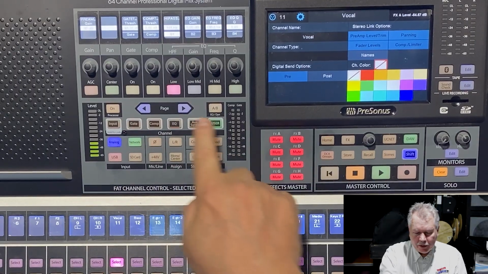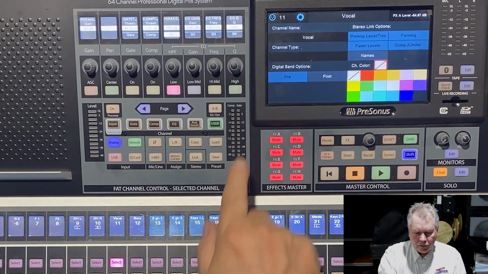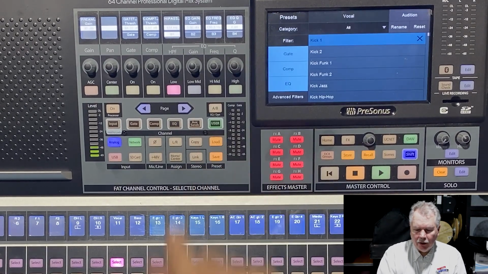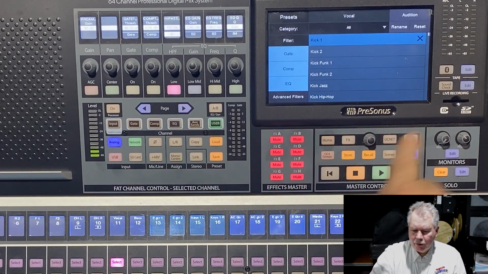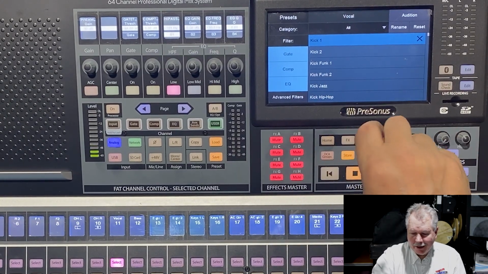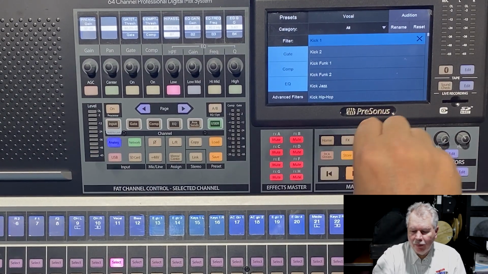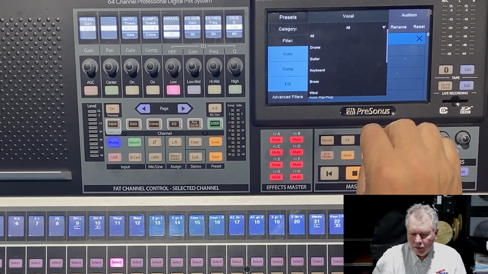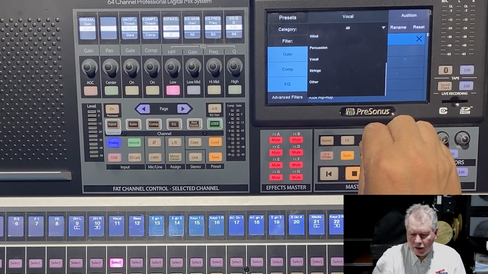All right, up here in your fat channel, number 11 is still selected, as you can see here. I can hit load, and now you can see what you've got here. You've got different groups of different sounds, and I could scroll through. There's boatloads of them. But let's go to the group select here. It defaults to all, and I'm going to go down.